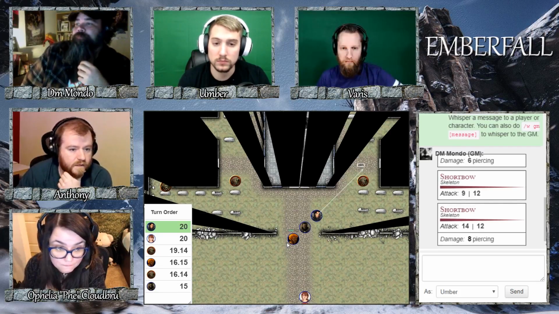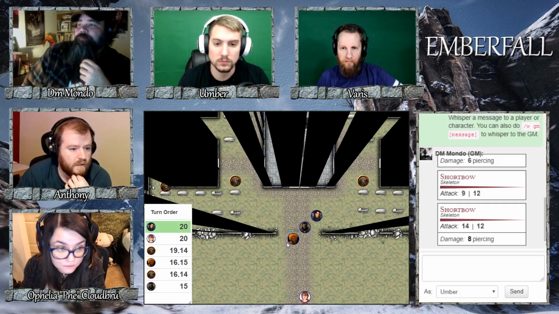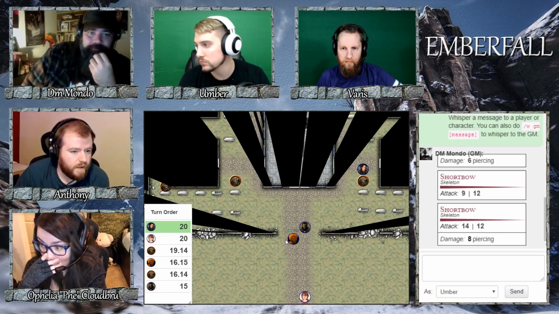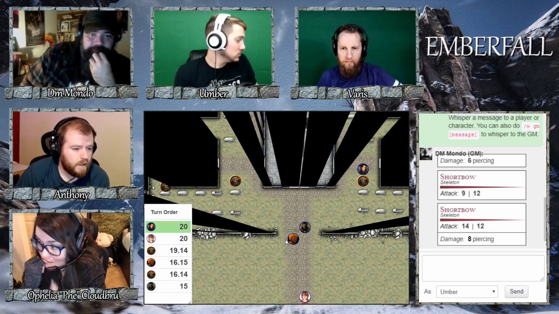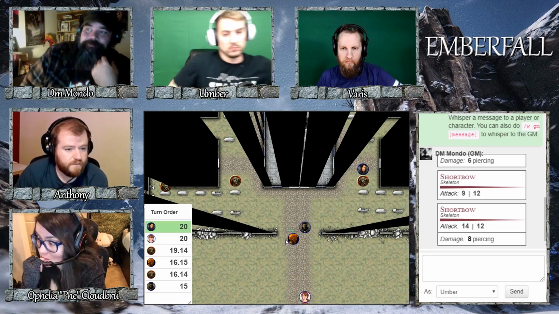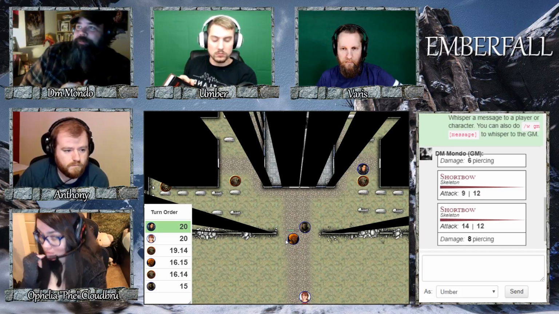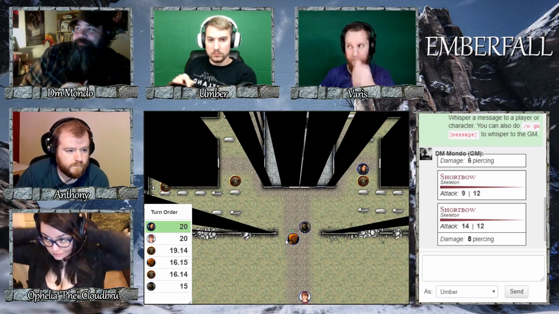And then the second will be on this guy. All right, so that was my bonus action. I have one key point. All right, and then quarterstaff to the face or to the back of the head. Sure. Yeah, he looks absolutely surprised that you did that.